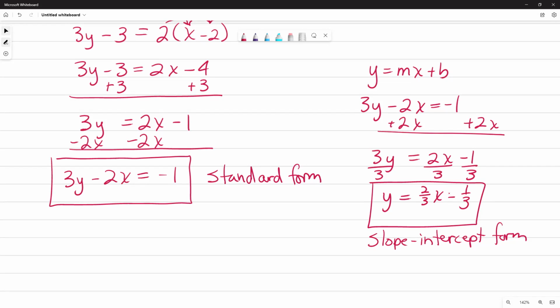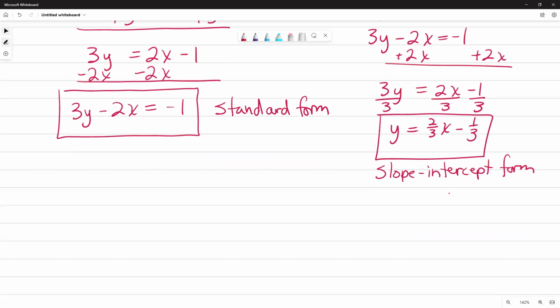All right, let's look at example 3. For example 3, they're not giving us our slope, but they are giving us 2 points. So again, if you have 2 out of 3 things, you can find that third. Because we can use 2 points on a graph to figure out what the slope of that graph is. So this is just kind of a repeat of using that. And then we're going to use it to write the slope-intercept form of the equation.